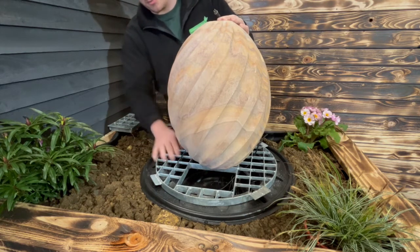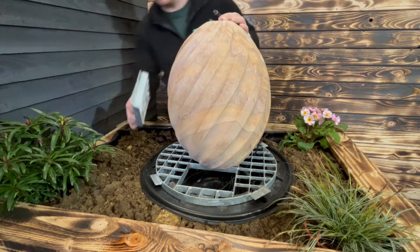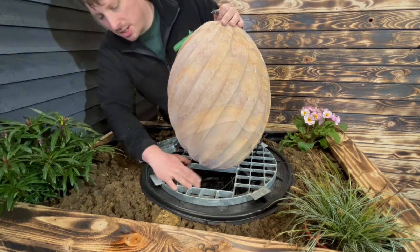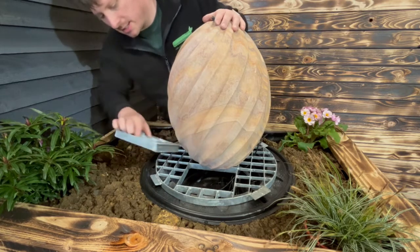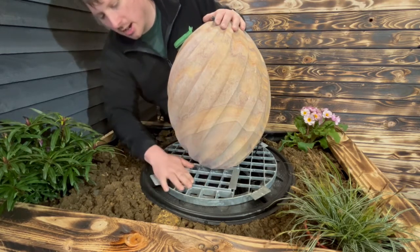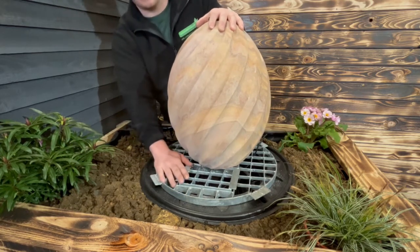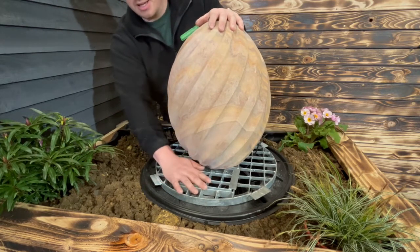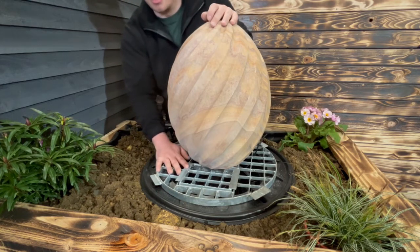What we want to do now is get some water in the reservoir below and cover up the final access hatch. With the access hatches, generally speaking, sometimes the stone features do go over them — in this case it just about does. It doesn't matter; you can just tip the stones back. They are only for access as and when, so you don't need constant access. Ultimately this will probably be covered in shingle in your garden, so you won't see it regardless.